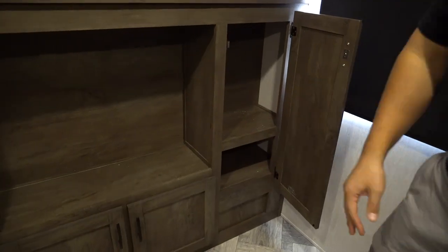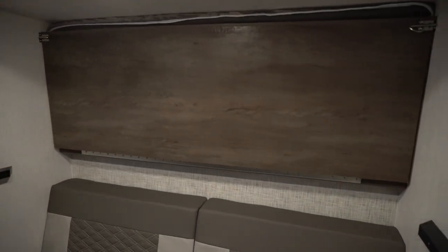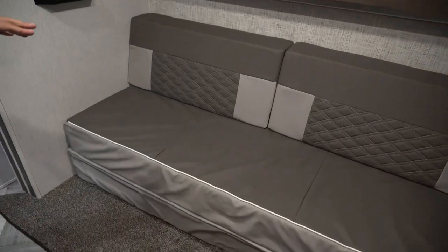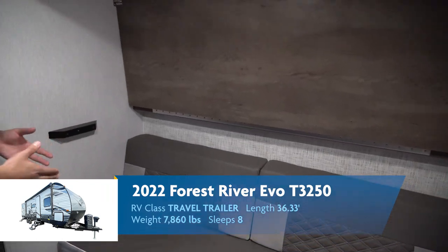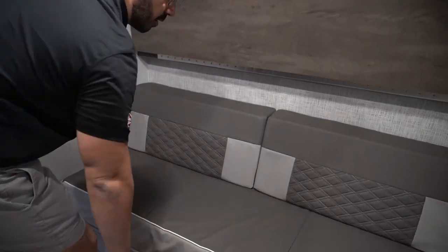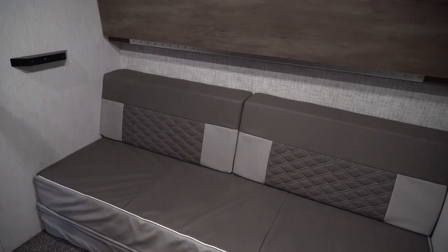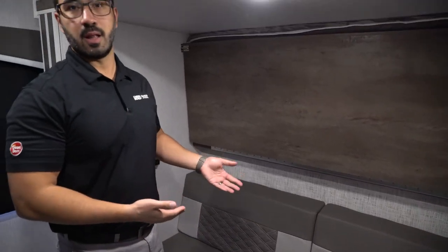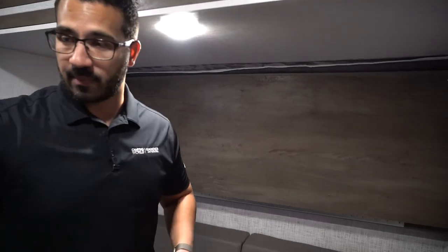Storage on the side as well as down below. You also have TV hookups right up here, as you would expect, so that way you can watch TV. And that, of course, is directly across from the slide out, which has your fold-up bunk up top, and then what normally would be a cube-style sofa down below. This one is slightly different than a lot of other manufacturers that have this same design, because normally they have two cubes, right? It's split right in between here, whereas in the Evo, this is all one piece. This does fold out into one larger bed, which is kind of nice if you have two adults that want to snuggle up a little bit. This gives you the capability to do that. But otherwise, you have a really comfortable couch there. And as I mentioned, that is directly across from the TV, exactly where you want it.